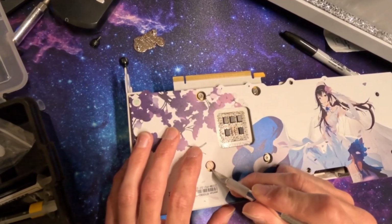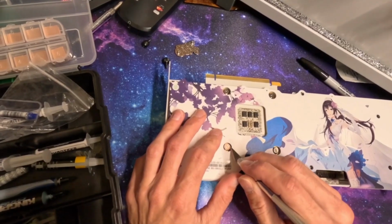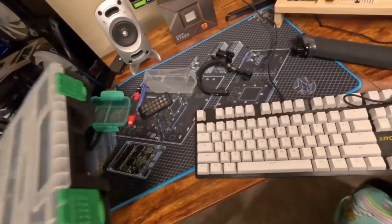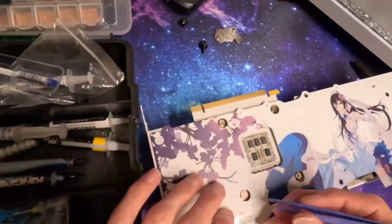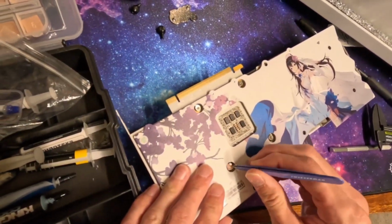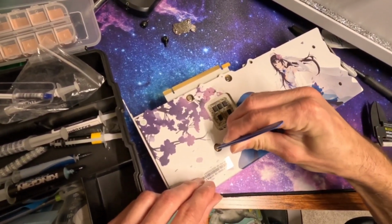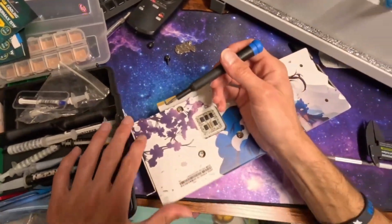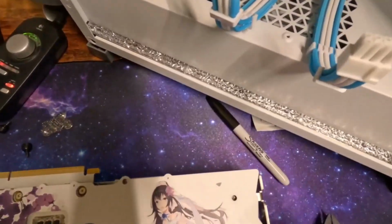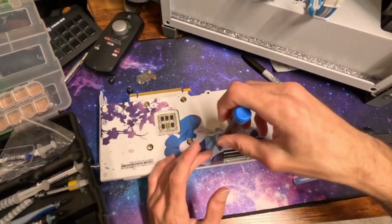Right here we have a sticker that covers up one of the screws, only one, and it's the one closest to the other label down there. And you could find these stickers online, or you could print them yourself. Tweezers were working to kind of peel it up, but as you can see, it started to flake off. If you want to preserve the originality of this, I would highly recommend sourcing some beforehand. That OK sticker in the far left hand corner, there is nothing there. So yeah, we're going to just keep going at it.